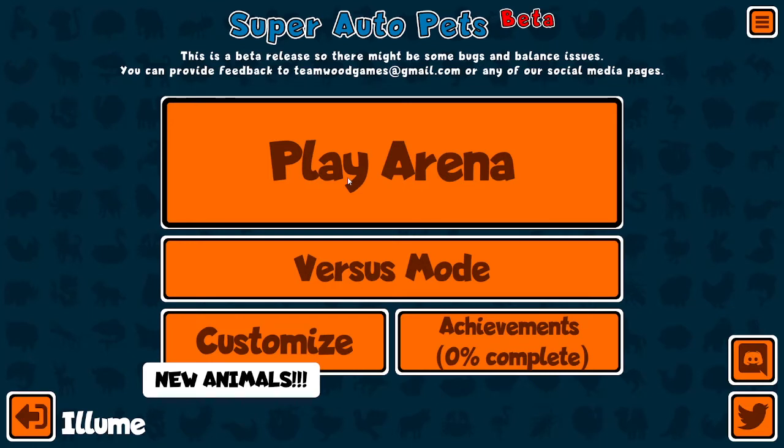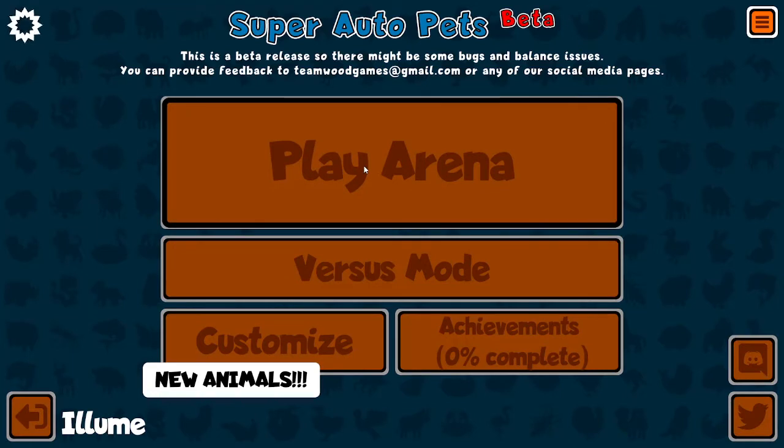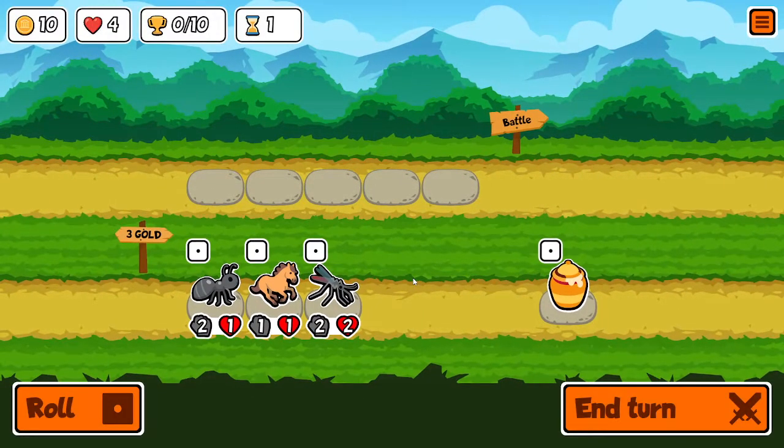So I have played a couple of games of this just to get a feel for it, to understand what I was doing before diving in and recording this. But let's jump right into it with the arena modes. I think the versus mode is made for setting up private lobbies and everything, so we'll just play the normal. So how the game works.